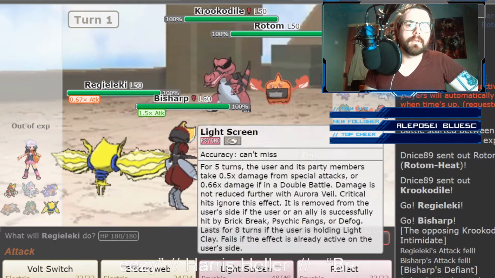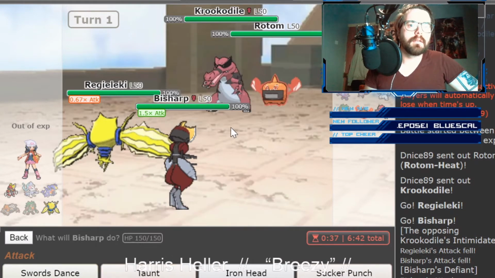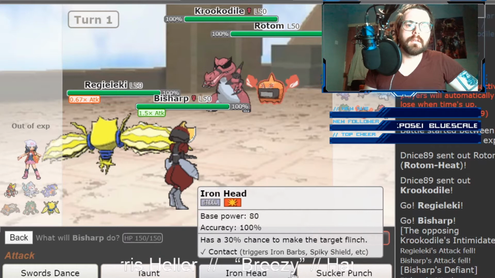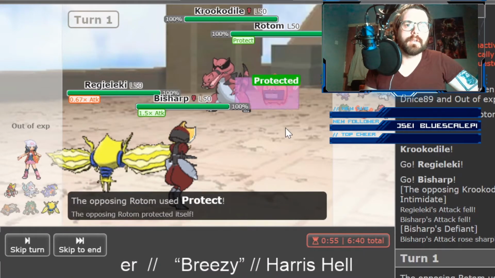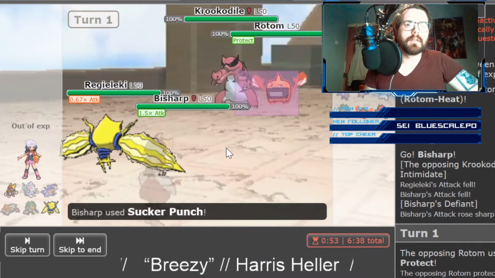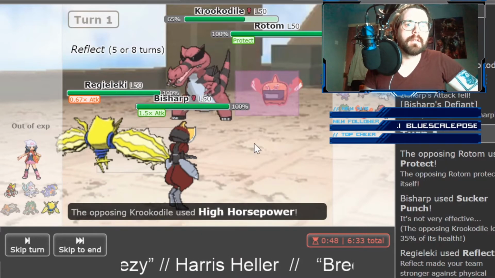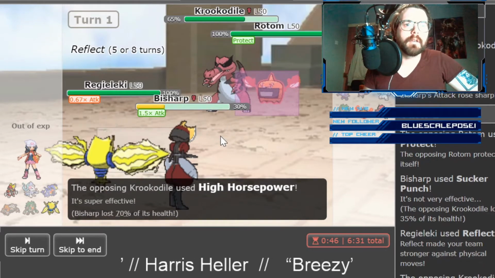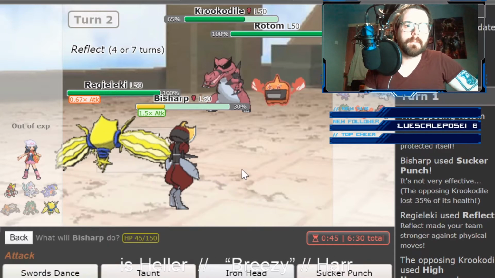So we just set up a Reflect. And let's Sucker Punch to Crocodile. Get some damage off. So it protects. Sucker Punch, not doing too much. He's going to be Earthquaking. Oh, High Horsepower. Okay, he's not running it. So brilliant. We can just do that again.